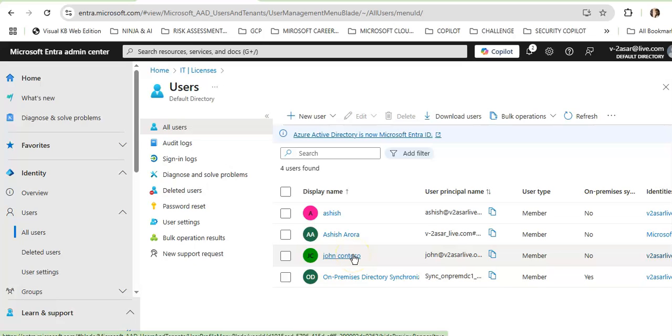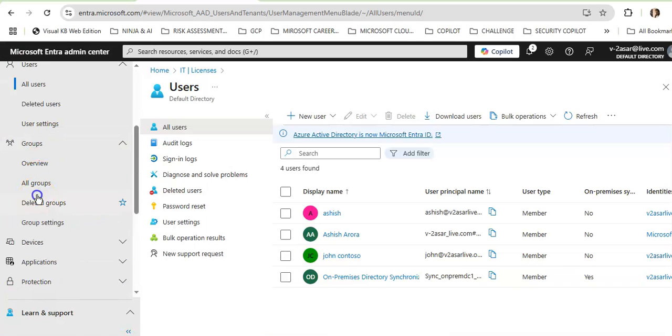In the same way you can create, configure and manage groups as well, because they help you organize users, which makes it easier to manage permissions. Using groups lets the resource owner assign a set of access permissions to all the members of the group instead of having to provide the rights one by one. You have security groups, the most common type of groups, used to manage member and computer access to shared resources for a group of users. And then you have Microsoft 365 groups, which provide collaboration opportunities by giving members access to a shared mailbox, calendar, files, SharePoint site, and more. If you want to see the existing groups, you click on groups, all groups.